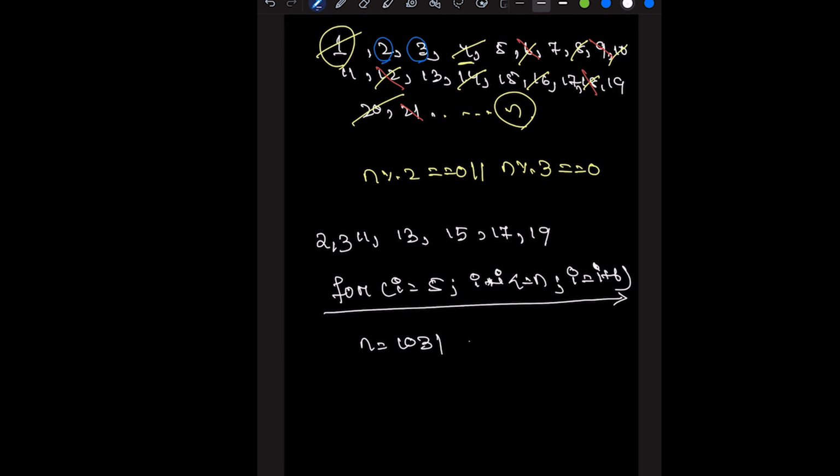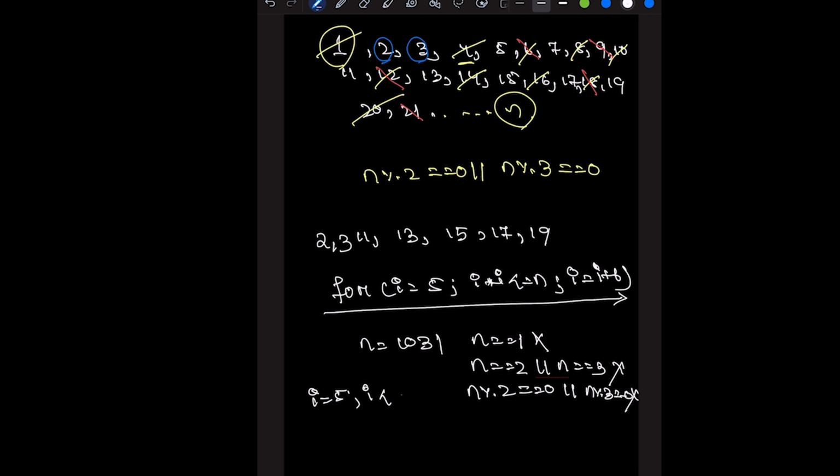No. Is n equal to 2 or n equal to 3? No. Then is n modulo 2 equal to 0 or n modulo 3 equal to 0? No. Now we start the loop: i equal to 5, i into i less than or equal to n, then i equal to i plus 6. Then we check the condition: if n modulo i equal to 0 or n modulo (i plus 2), don't forget to add the bracket, equal to 0, then return false. So we check for 1031 starting from the loop.